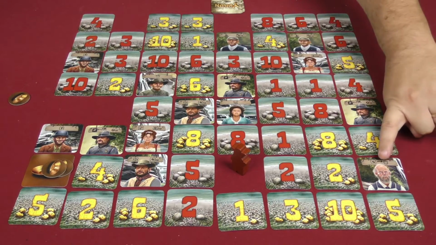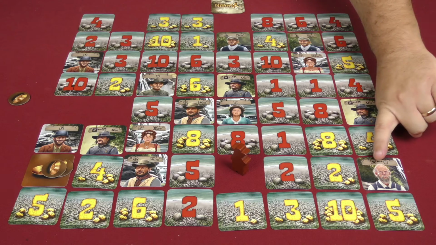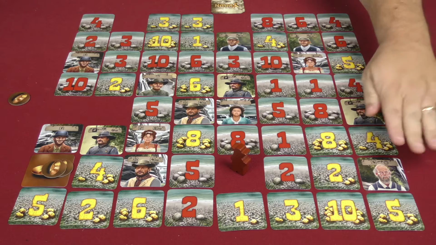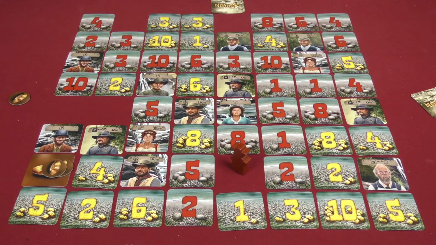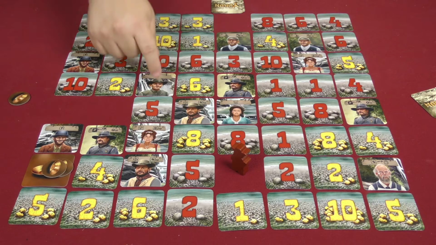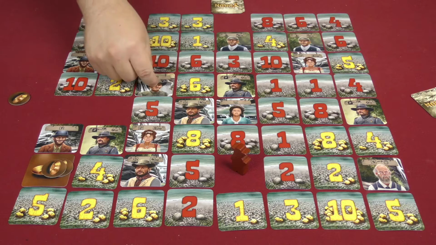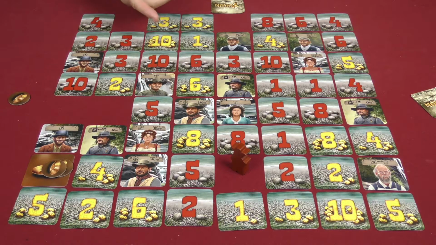The Goldsmith over here allows you to discard a pebble card out of your tableau, and you would get rid of him and the pebble cards so that you don't have those points negating from your overall total at the end of the game. The Warden here basically reverses player order. So if somebody lands on this card, they would take it, immediately take another turn, and then order would be reversed from that point on.